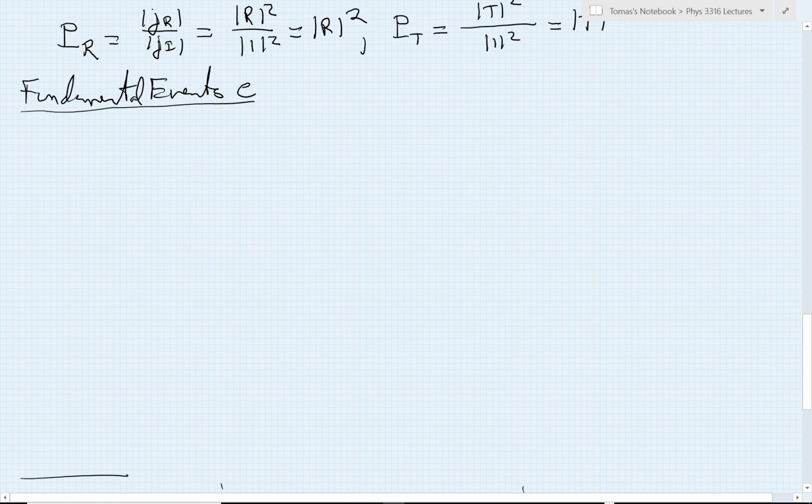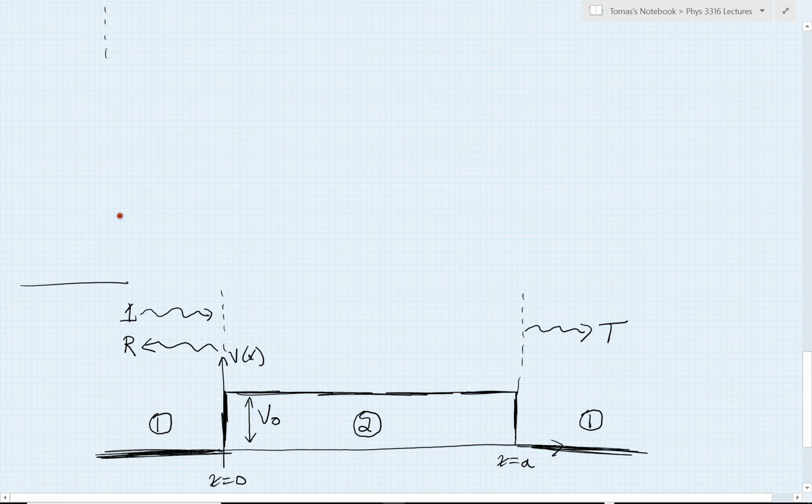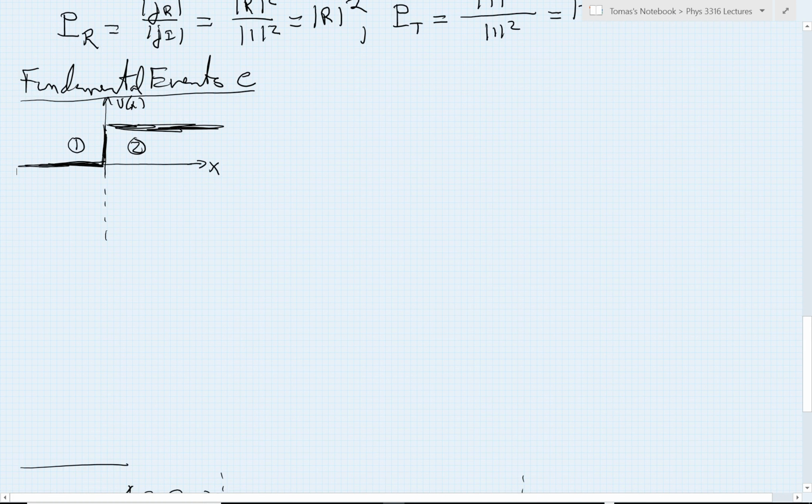So, for example, the first fundamental event we need to consider would be, okay, I have an up step in potential, right? So here's a V of x, where I go from a type 1 to a type 2 region. This is V of x versus x. And notice the potential I'm talking about just extends out to infinity as constant to the left and to the right. The particle, when it first hits this up step, has no idea about what's going to happen to it in the future over here. So I'm really just concerned about this location near x equals 0.